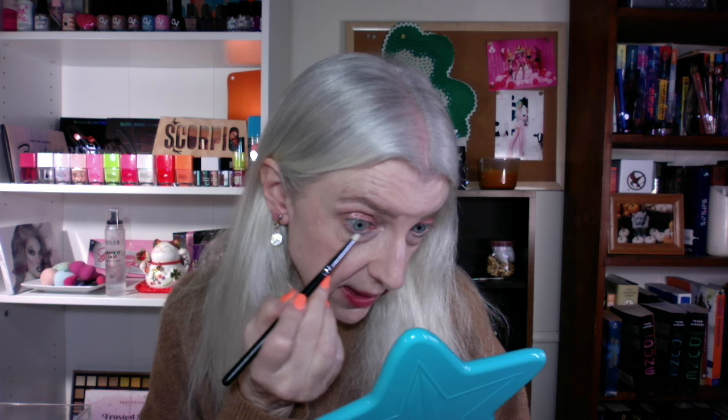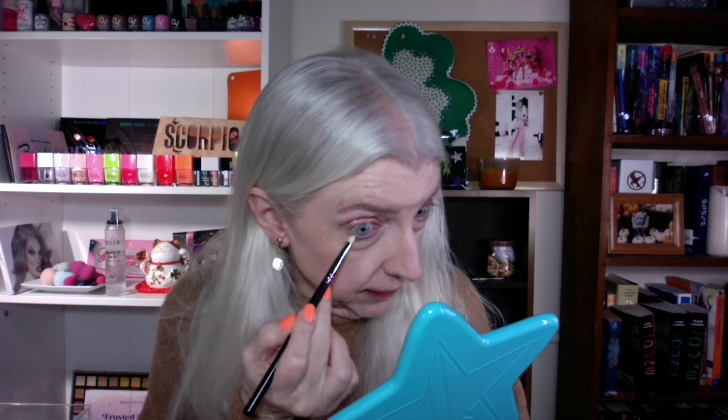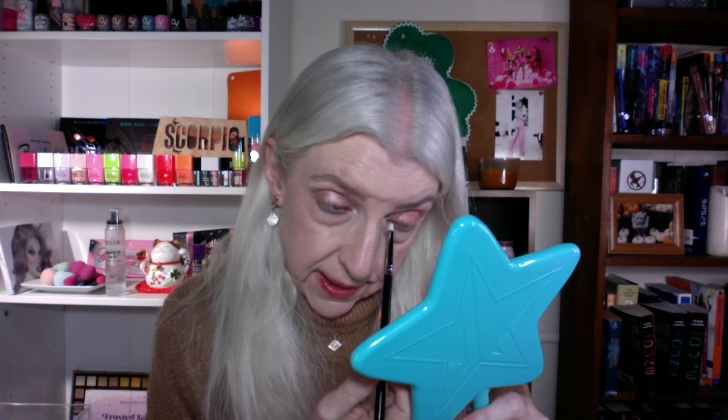So I'm going to just drag some of that and use this as a liner, and just drag that along my lower lash line. Like that. Okay. And these set up and don't move, so you can use it as an eyeshadow or as an eyeliner like I'm using. And it's not going to move around. It's a very nice formula, and they come in a lot of different colors.